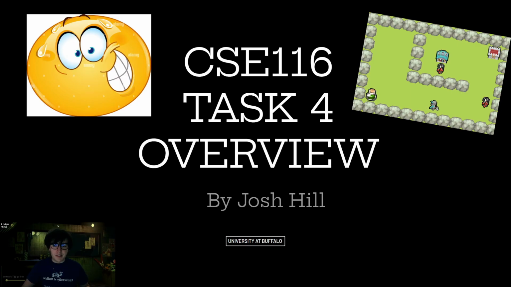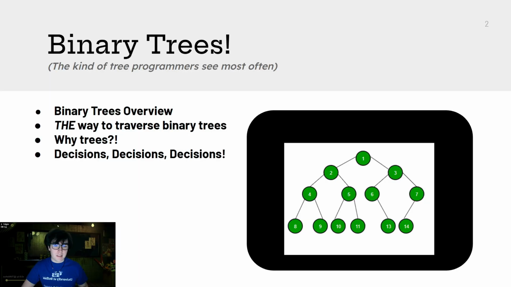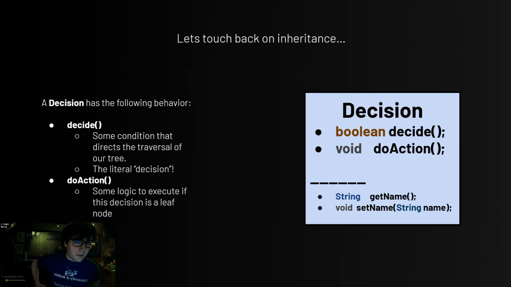So let's actually get into some things we're going to need to know for this task. So binary trees, we love them. Yeah, so we're gonna go over some stuff about binary trees. Also, some of you may remember from test two, there is a certain way to traverse these trees that I really love, and actually, it's like the necessary way basically to do it, or else you're going to run into a lot of trouble trying to do it the other way. So we're gonna talk about that a bit, why we're even using them, and decisions. What I mean by decisions. Okay, let's talk about that a little bit.